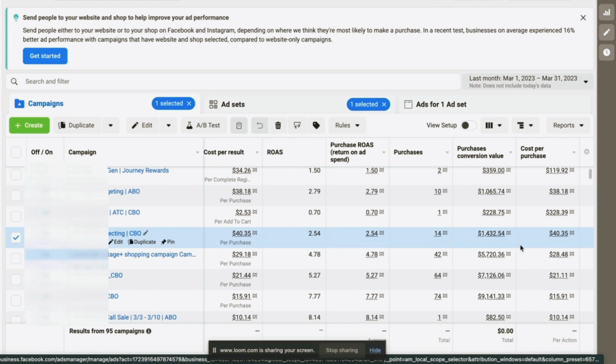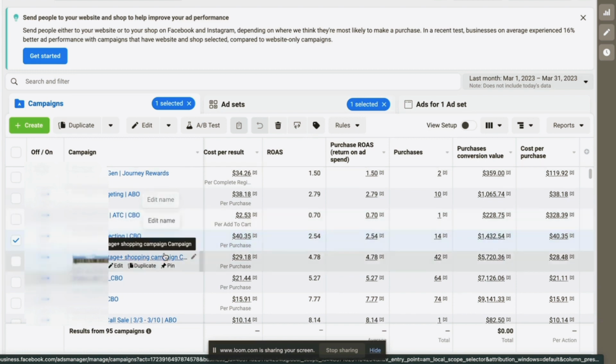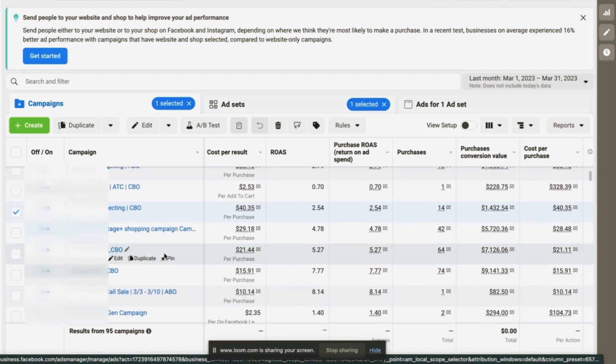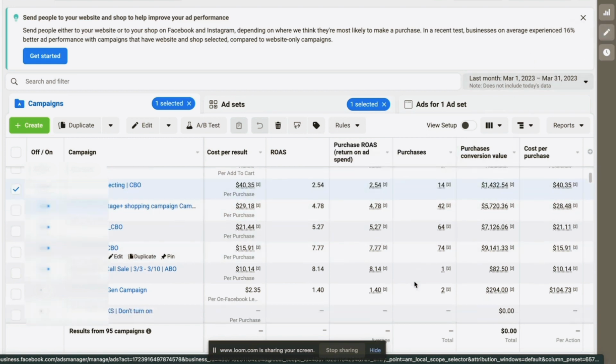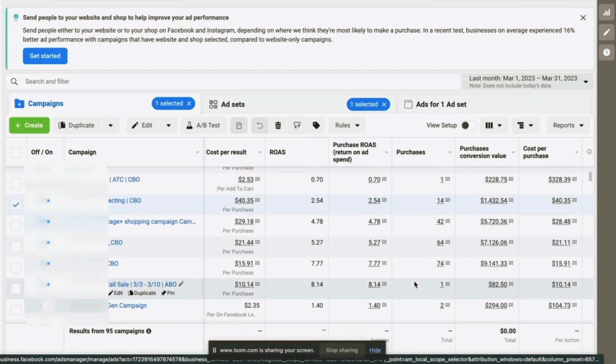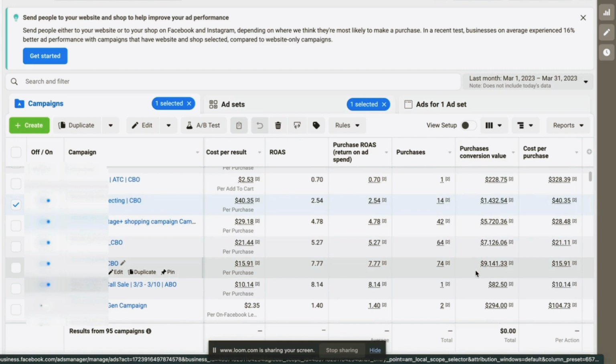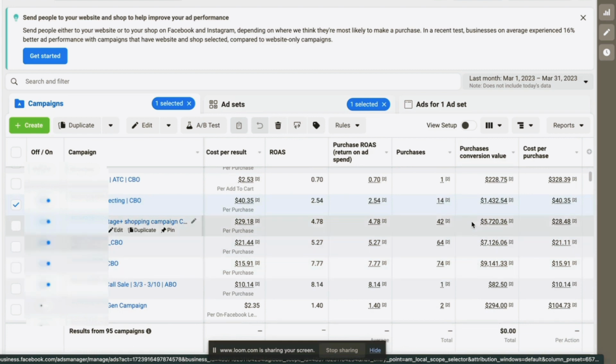And so you see what I'm saying? When you have the right campaign set into place, it just makes life so much easier. You get conversion, and then you start testing different things, right? I hope this is really helpful. If you just look at the other campaigns that we have running with this specific account, we'll talk about this in a later video, but this one we're getting 64 purchases in the last 31 days, 42, 74 purchases, right? Just by having the campaign set up properly. And you look at the conversion value, how much revenue the campaign has generated, $9,141, $7,000, $5,000, over $6,000, just from having the right campaign set into place.